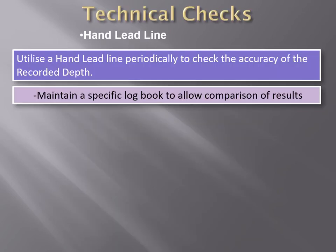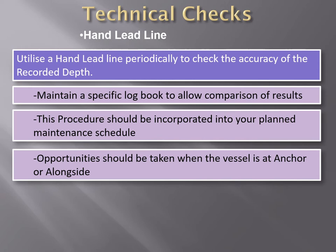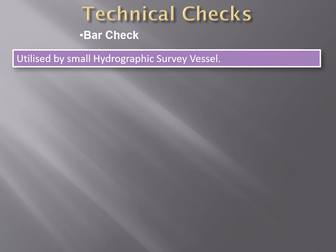The hand lead line should maintain a specific logbook to allow comparison of such results, and this procedure should be incorporated in your planned maintenance schedule for the equipment, the echo sounder as well as the hand lead line. Opportunities should be used when the vessel is at anchor or alongside, because that's the time it's easiest to use the hand lead line, as it's a manually operated equipment.